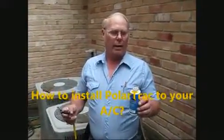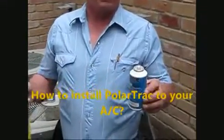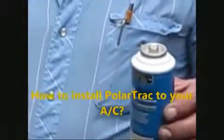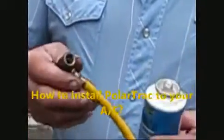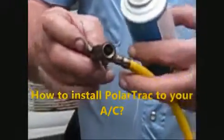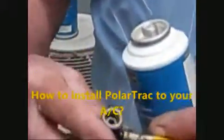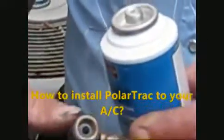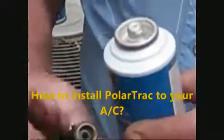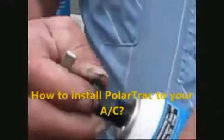You probably need to try to get a professional to put it in for you, but I'm going to show you how to do it. The main thing to be cautious about is the hose here has a needle that pokes a hole in the can. You need to back that needle out, so when you screw the can on, you're not going to poke a hole in it and lose all your product. Make sure that is all the way back.